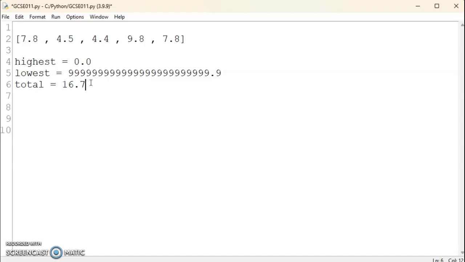And so we don't have to keep the breakdown of the original numbers, we only have to store their total. In order to calculate the mean, what we would need to know is how many numbers have been entered so far. And so I'll create a variable called quantity. It would start off at 0, and then once you've typed in 7.8, that would increase to 1. And then after typing in 4.5, that would increment, we could say, to 2, and so on and so on. So far here we've entered in 3 numbers, and so when the total is 16.7, the quantity of numbers is 3, and so you can recalculate the mean at that point and say what is 16.7 divided by 3.